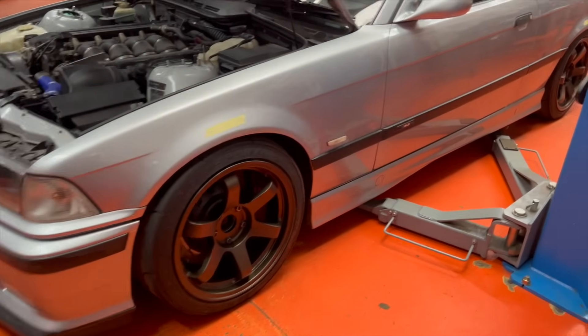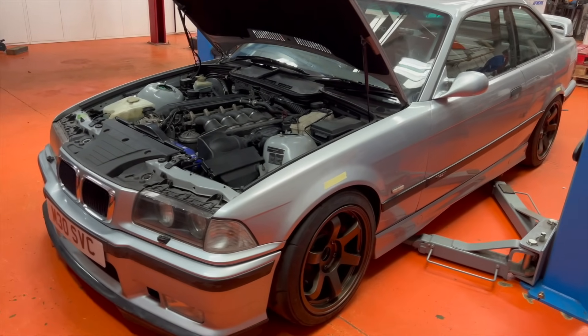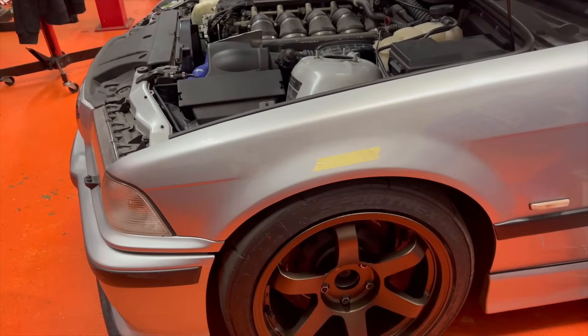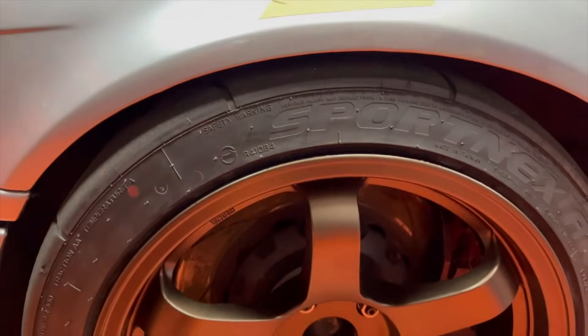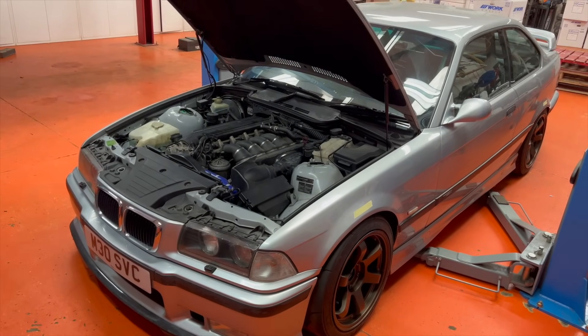So I've got the car over the ramp. It's not lifted at all. You'll notice there's some tape on each of the arches, because we literally just fitted a brand new set of HSD MonoPros when we first got this car. The car has been aligned and corner-weighted perfectly and only been used on one track day, so it seems a shame to start from scratch. All I'm going to do is use a pen, tape measure, and camber gauge to mark measurements from the lip to the arch at each corner, then get the camber reading — same for all corners before I lift the car.